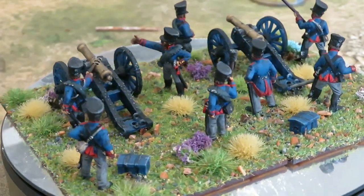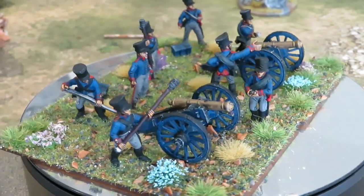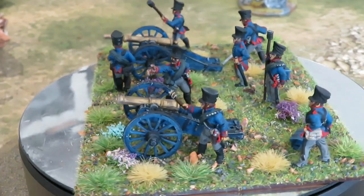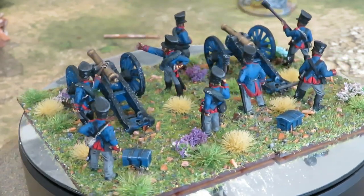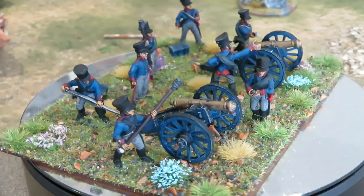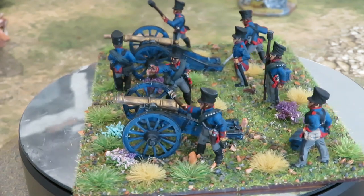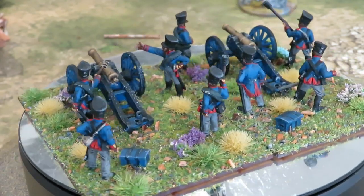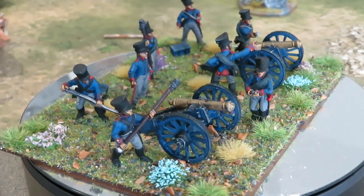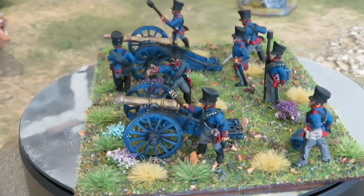Next up, this is some Prussian 28mm Napoleonic artillery — Front Rank metal figures. I'm sort of collecting the odd unit here and there of Prussian infantry and I've now got about six or seven battalions, so I thought I needed some artillery and commanders to go with it. I bought what I think is called a battalion pack from Front Rank. They're jolly nice figures and I'm so pleased they were saved by Gripping Beast — it's just wonderful they're still around. Really enjoyed painting these up — dead simple, just blues and greys and a bit of red for turnbacks. A good wash and a bit of highlighting over the top. I wasn't sure about the guns — there's all sorts of talk about what colours the guns might have been, but I decided to go for what just looks neat. There you go, a Prussian battery of foot guns ready to support the infantry.